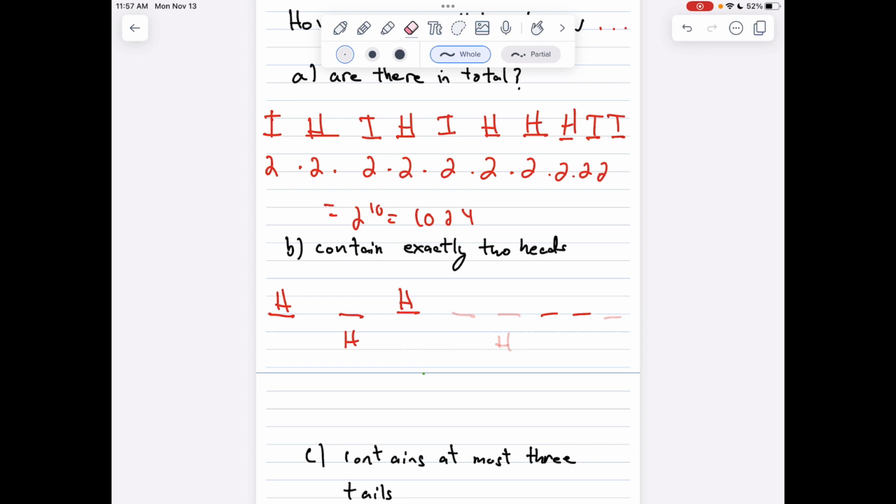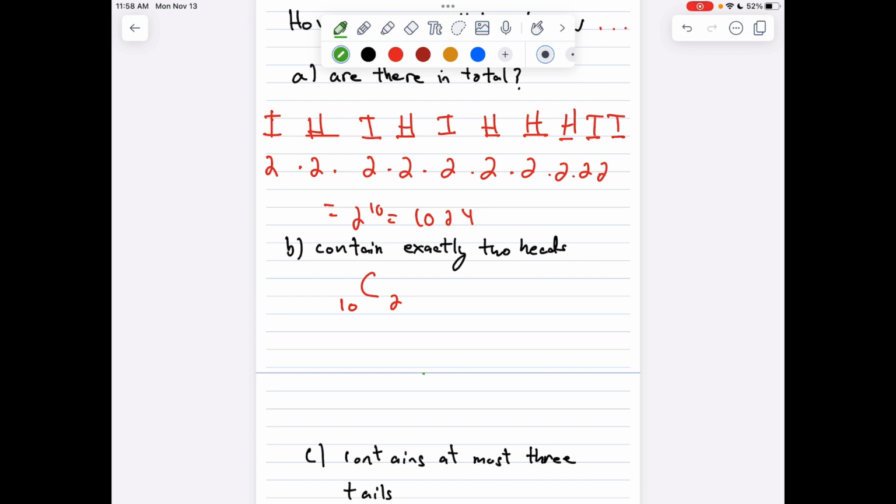So the way we're going to answer that question is with a combination, which is C(10, 2), okay? Order does not matter here, because I'm only looking for when 2 heads come up. Let's say you had the head land in the 1st and the 8th position. Landing in the 1st and the 8th position is the same thing as landing in the 8th and the 1st. So order doesn't matter here. That's why we're not using a permutation. We're using a combination here.